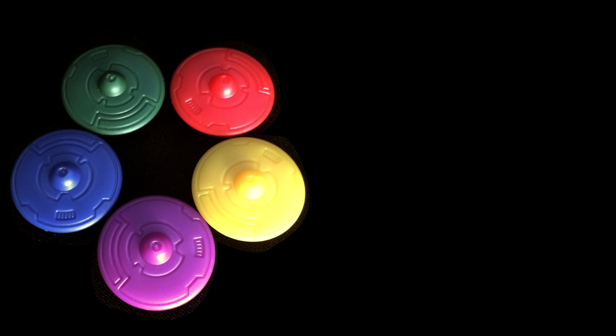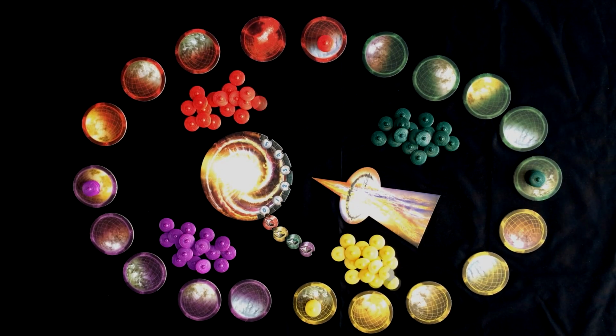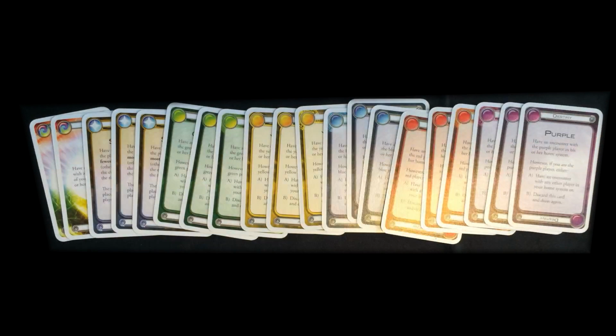These are player spaceships. Each player has 20 ships and stacks 4 ships on each of his or her home planets. This is the Destiny deck. These cards are used to determine a player's opponent during each encounter. They consist of 3 cards of each player color, as well as a few wild cards and special cards.